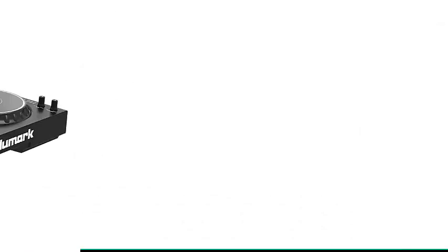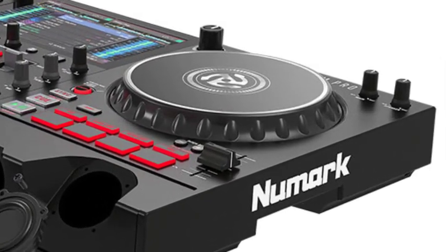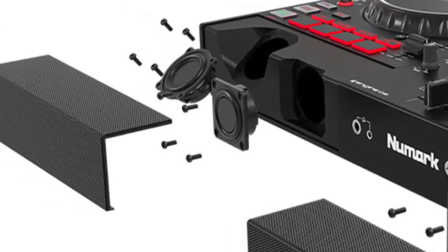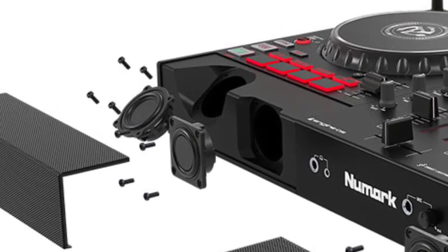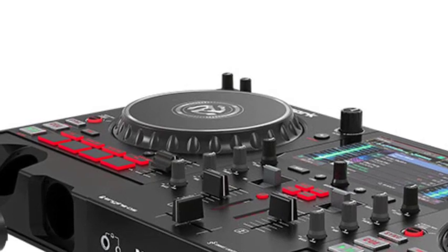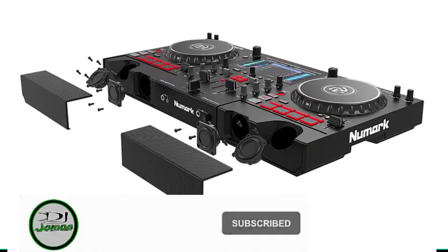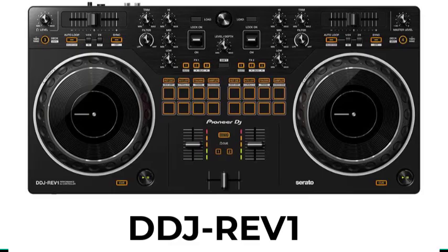On top of its connected features, the Mix Stream Pro also features two USB inputs and one SD card slot for external media drives, giving DJs optimum versatility in music selection. Using the Engine DJ desktop software, DJs can quickly export iTunes, Serato DJ, Rekordbox, or Traktor libraries and playlists to a USB drive or SD card and access their music instantly on the Mix Stream Pro. The intuitive layout and seven-inch high-definition touchscreen allow DJs to browse, load, and play their music like never before. A full EQ and FX section with four built-in effects — echo, flanger, delay, and phaser — are perfectly timed to the beat and triggered with interactive toggle switches.